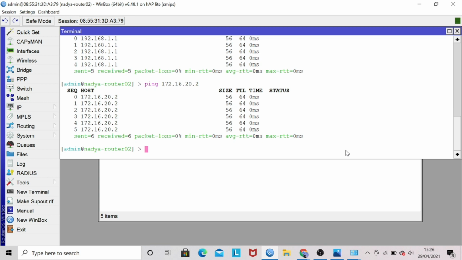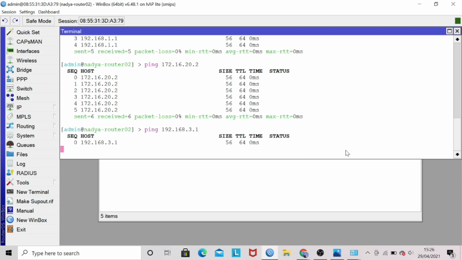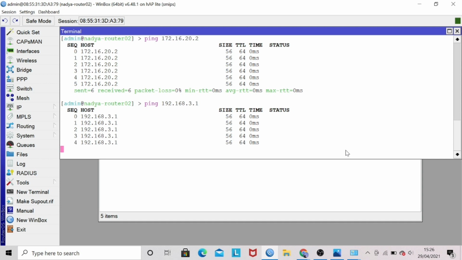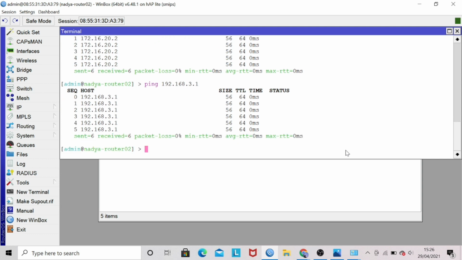Last, do a ping to client router 3 with ping 192.168.3.1 and the result is reply, which means router 2 has been connected to router 1, client router 1, router 3, and client router 3.